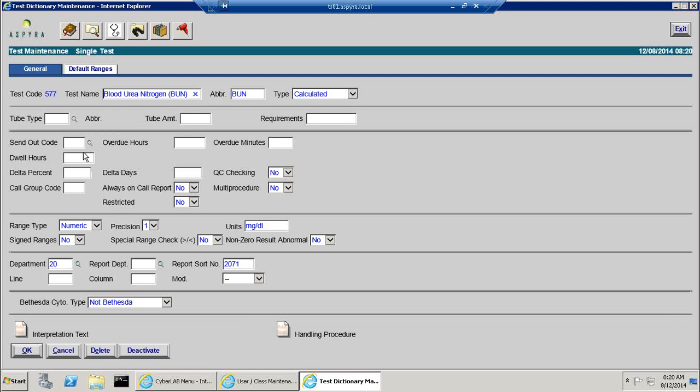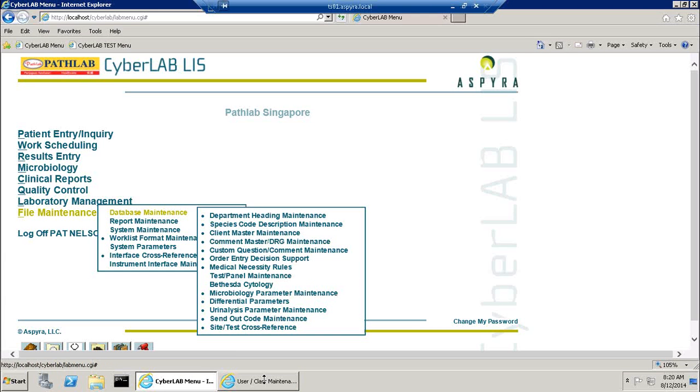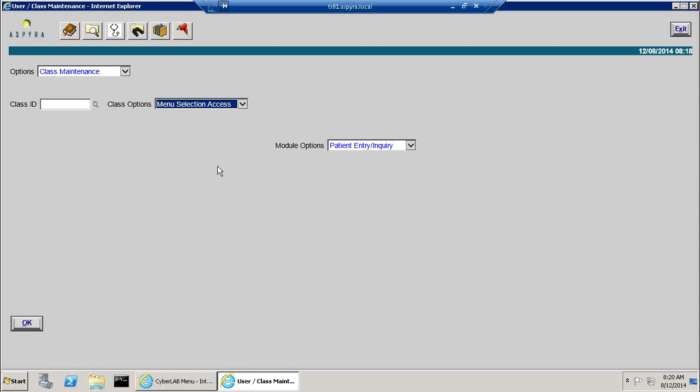So if I remember where it is, it may not even be on here. Yeah, it's not turned on. If the test classes was turned on, there'd be a field in here, and you'd be able to assign a test as a certain class of tests. I believe it would live right here after 12 hours, but it's not activated because it's not being used, and we try not to complicate things if we don't have to.